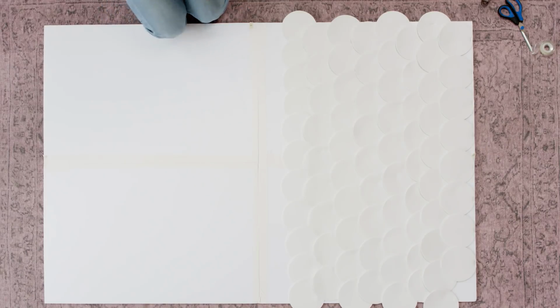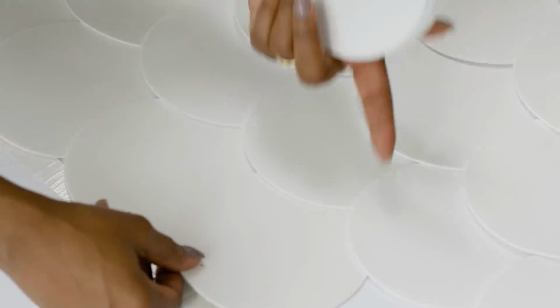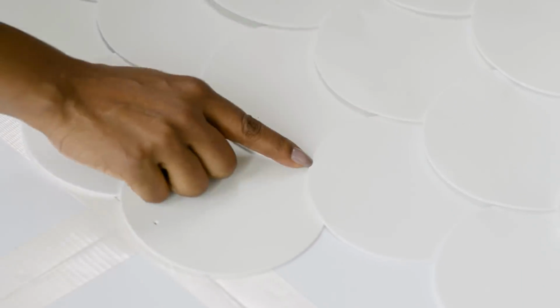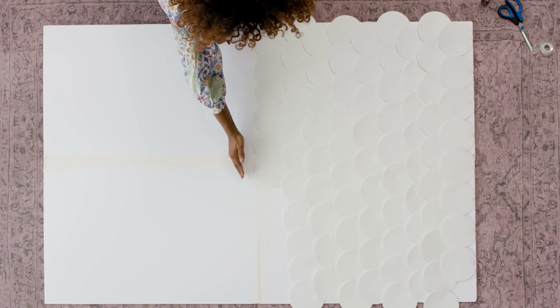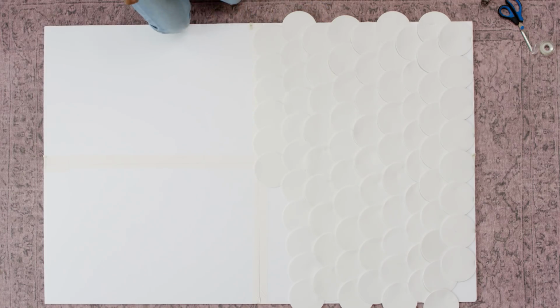Now we're going to add in our next row and we're gonna go back to 10. And from this point forward, we're gonna go 11, 10, 11, 10, 11, 10, 11, 10 until we get to the bottom. This is something that I learned the hard way. You wanna make sure that you put the circle right at the edge. That way you're getting the most length out of your circle and you will be able to use exactly 180.